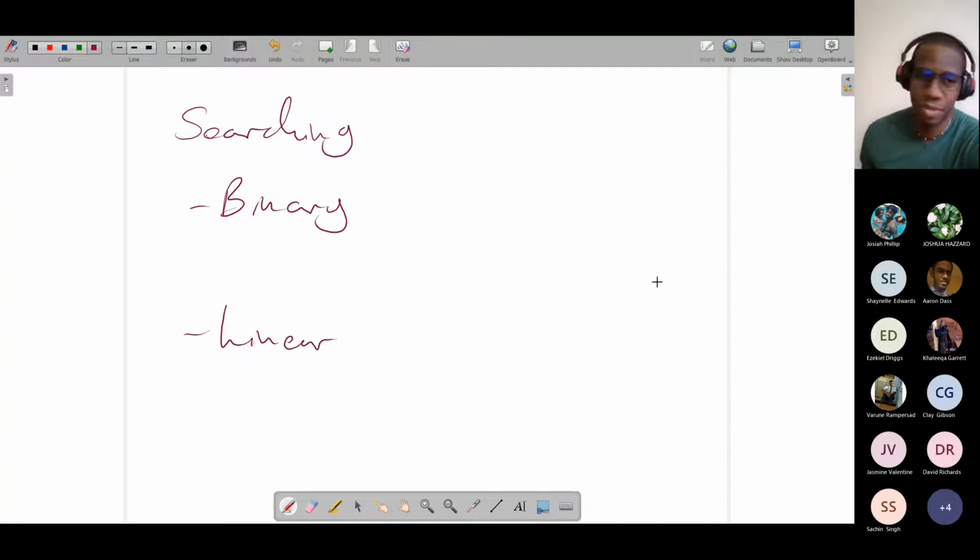Anybody want to describe what the linear search involves for us? Linear search, just to recap, is the simpler of the two searches.